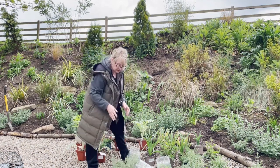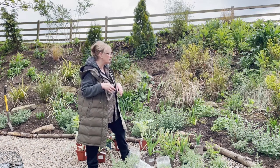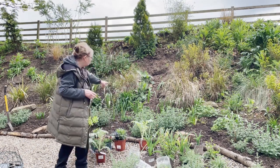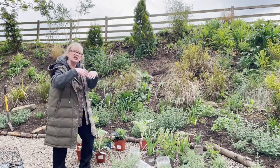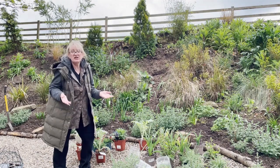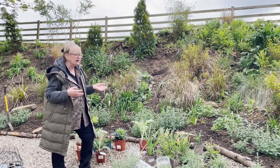The only problem with this particular one, it grows 3 feet wide by 3 feet in height, is that it can flop quite easily, especially after heavy rain that we have often here in the summer months. So what I've done here is, and you can't actually see them now, but I've grown quite a few behind me here through upside down hanging baskets. And it's just an experiment this year, just to see if it can hold the shape a little bit better and not flop as much. So I've alternated that between them all around this border, and we'll see if it works. If not, over time I may have to change that. If it flops again like it did last summer, I may have to change it to a different edging plant.